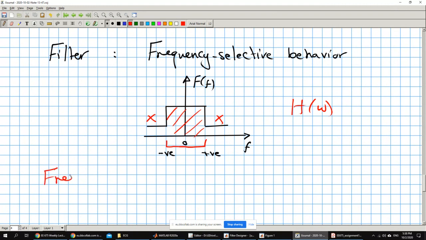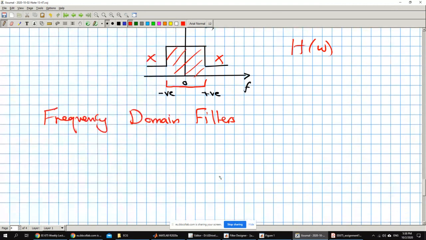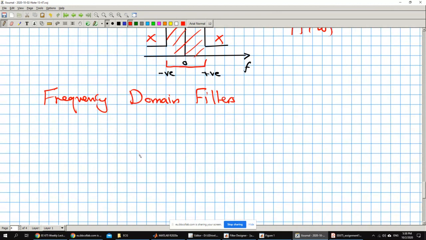The frequency domain filter is like this. I have a block, and I take the signal, this is S of t, to a block that performs the frequency domain transform.